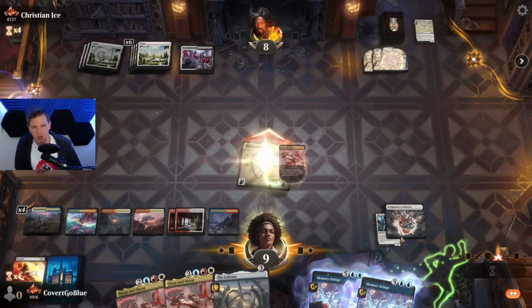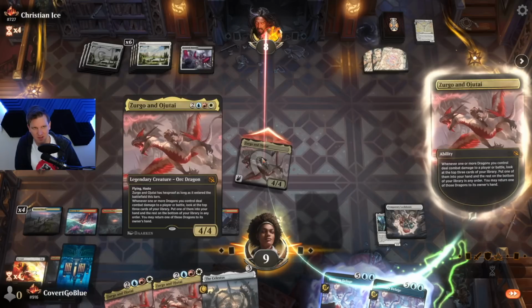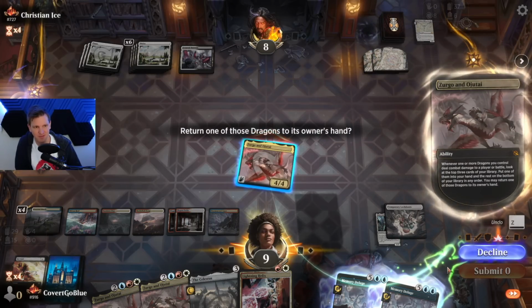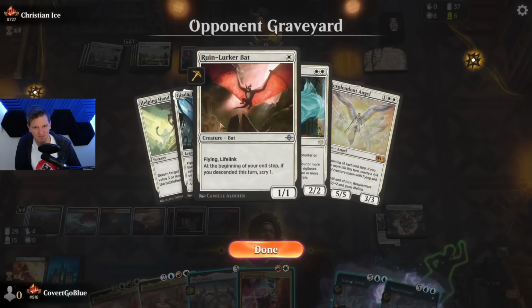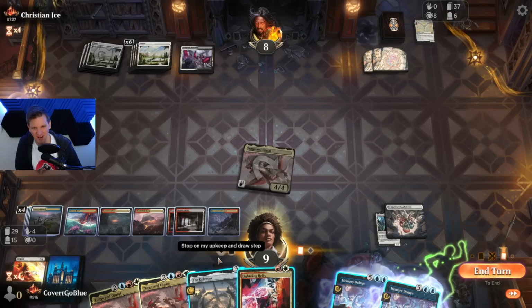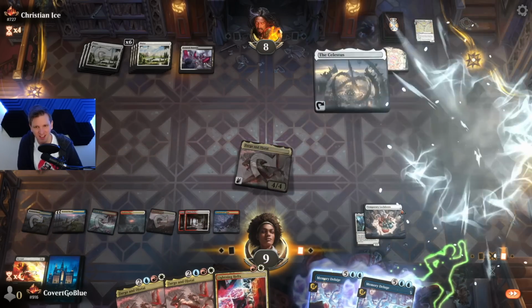Down to 8. Trigger. Oh my god, it's Lightning Helix. Did they even run removal? I've seen 0. Actual 0. They run a Helping Hand before they run a removal spell.